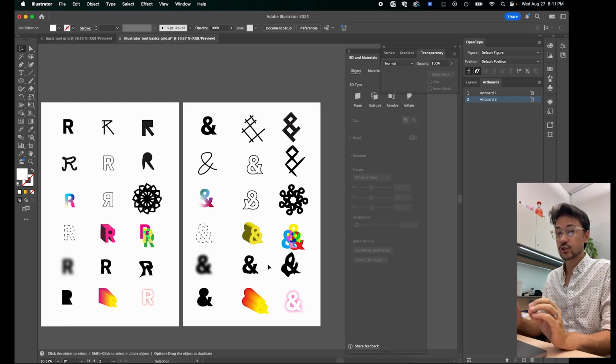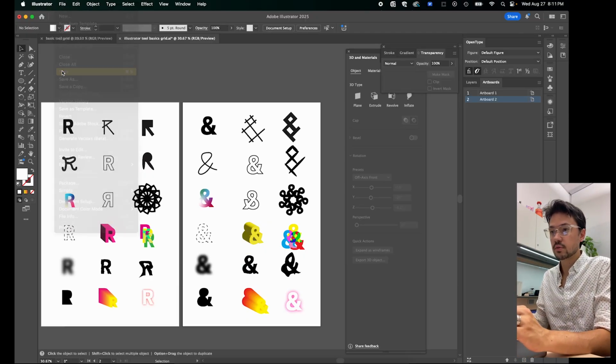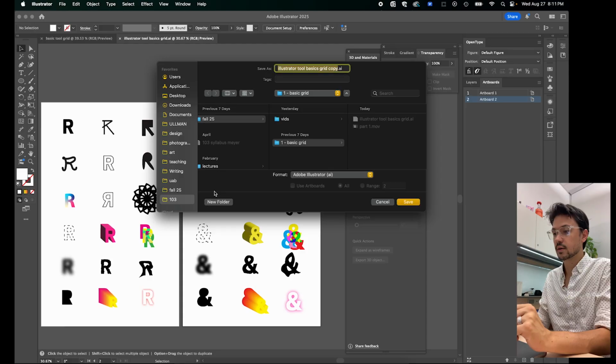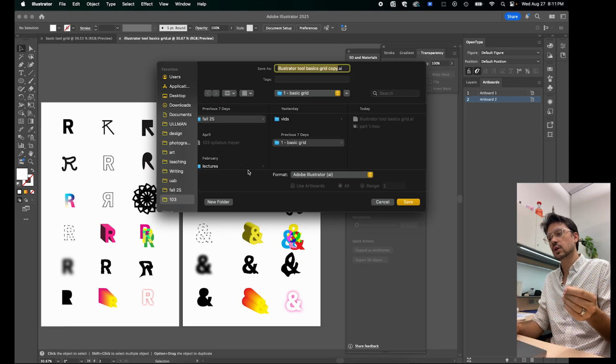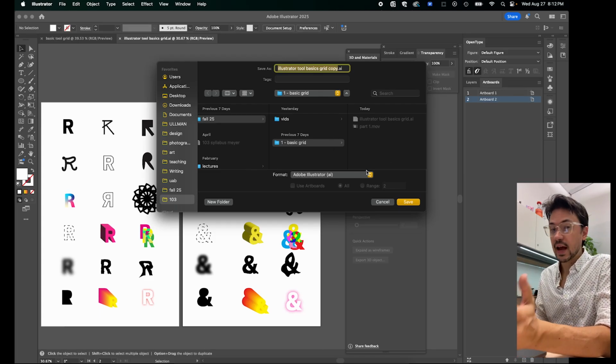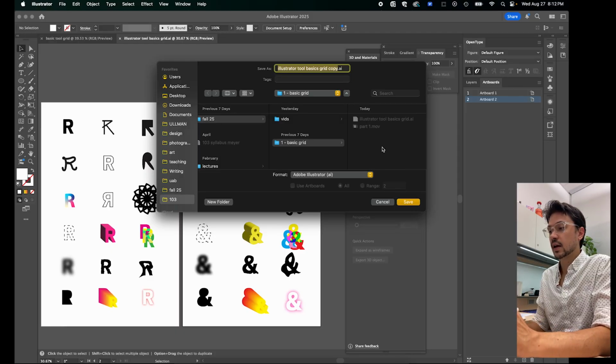Okay, the last thing, we want to make sure this work is saved. So if I go up to Save, now I already had this saved, so it doesn't bring up the menu option, but if I did, let's say, save a copy, I can choose where to save this on my computer, and it will save an Adobe Illustrator file. You can also save your files to the Adobe Cloud. Just make sure, I would recommend having them backed up in multiple places because you don't want your work to get lost. You don't want to have to go through and do this stuff all over again.